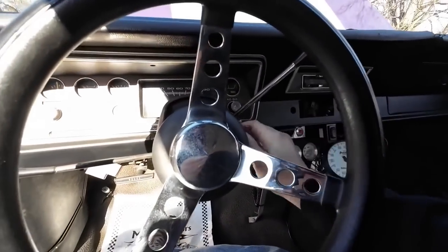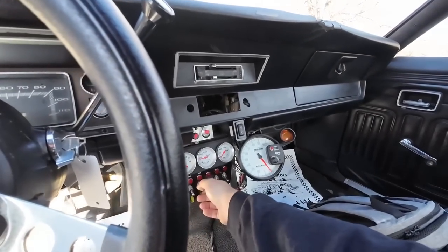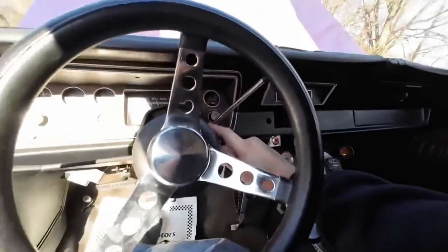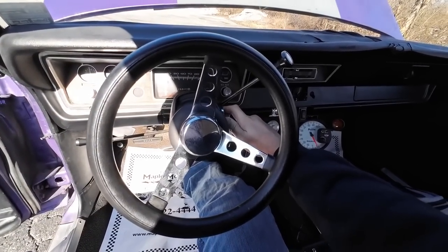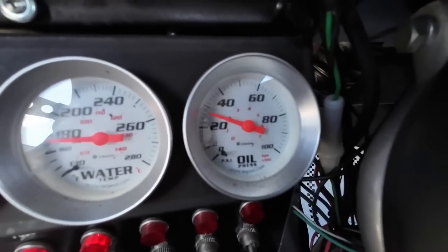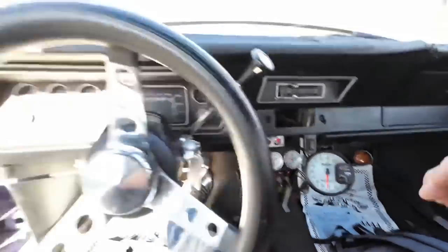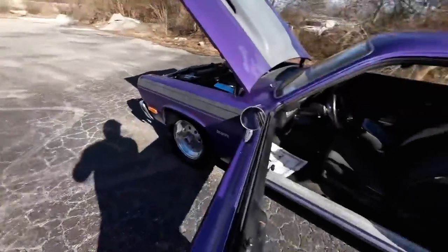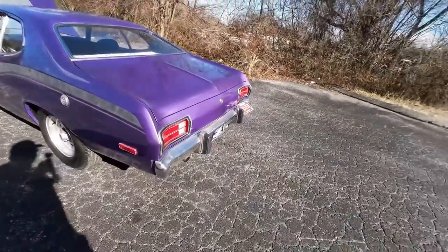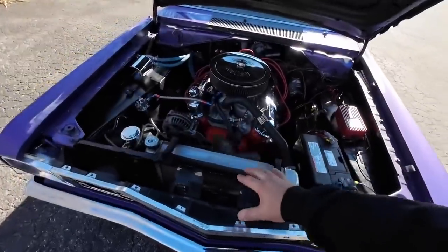Let's start this one back up. I want to hear what that is. Try to figure out what the accessory is actually hooked up to. Thought maybe electric fan, but give her a little gas. Is she a little smoky? Not bad. Let it sit for a little bit, it'll get a lot of fuel, start dumping a lot more. But yeah, this one doesn't have the electric fan on it.